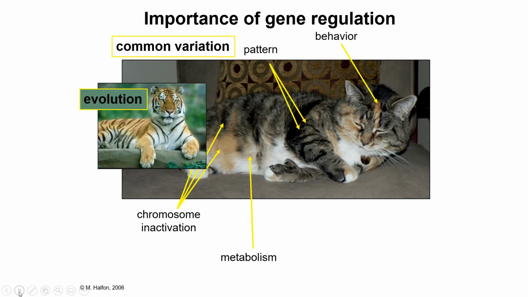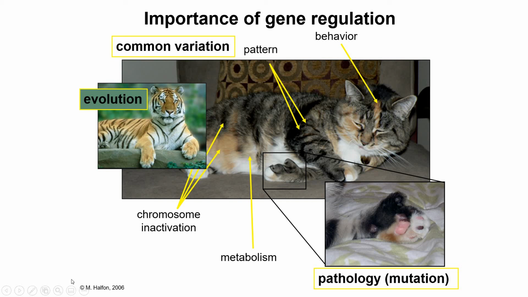And also evolution. Well, this may be up for debate, but since tigers and cats are found taxonomically in the same family, if I'm not mistaken, then this one may have a basis. Gene regulation affects evolution, and even pathology. It may be the same species, it's still a cat, but this cat this time is going to have a different kind of paw. So we're referring to mutations, which is covered by pathology.